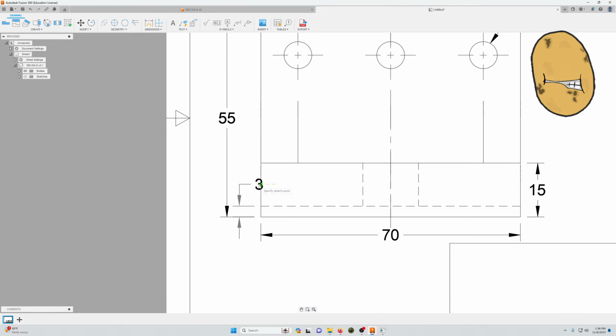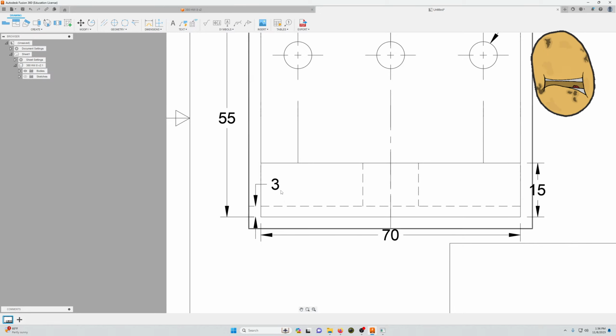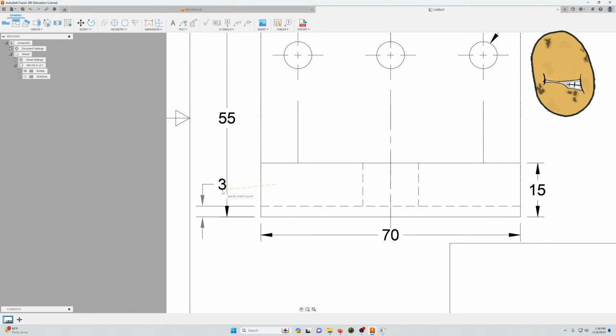Don't like it. So what we'll do is we'll change it from bottom to top to bottom. The 3 goes on the left, but I don't want it to go there.